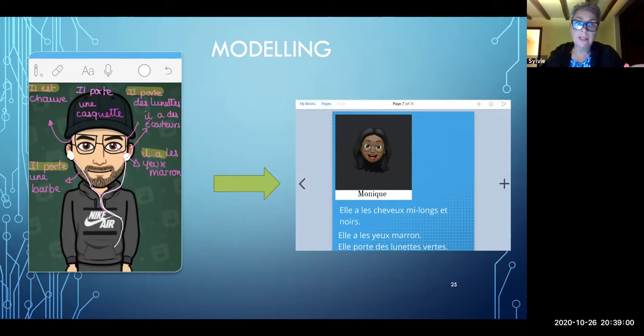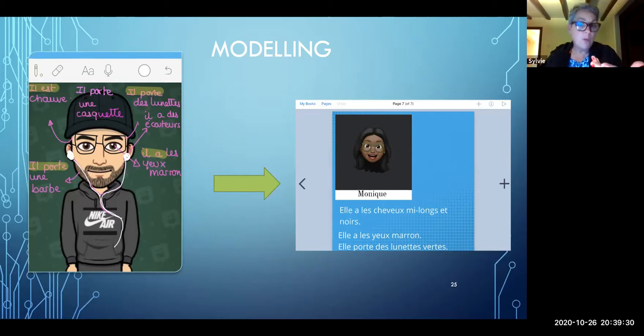So we did Mr. Kerr and another colleague, and then they went into Book Creator, and they had to share Bitmojis if they wanted to on the chat before, and they used those Bitmojis to write a description in Book Creator, which you can see one of the students. That's not her name, I've asked them to do Monique. She's not called Monique, but anyway, that's one of the students, and they wrote the description.